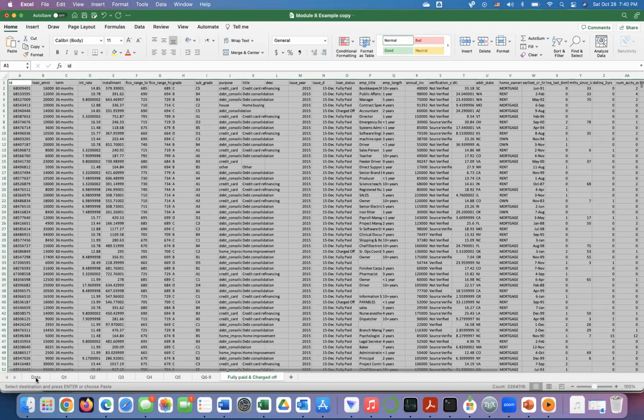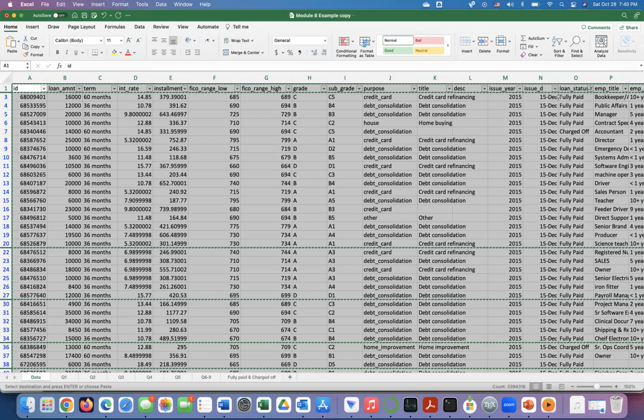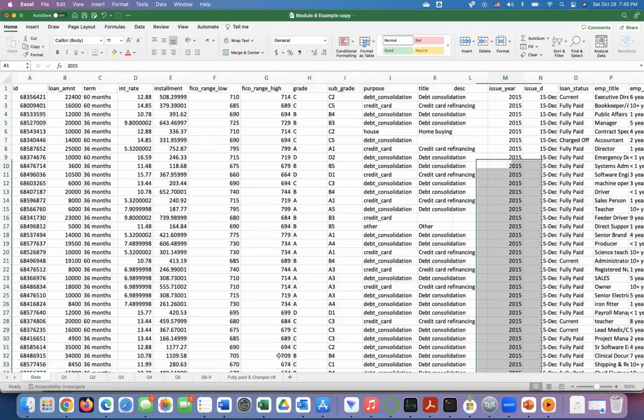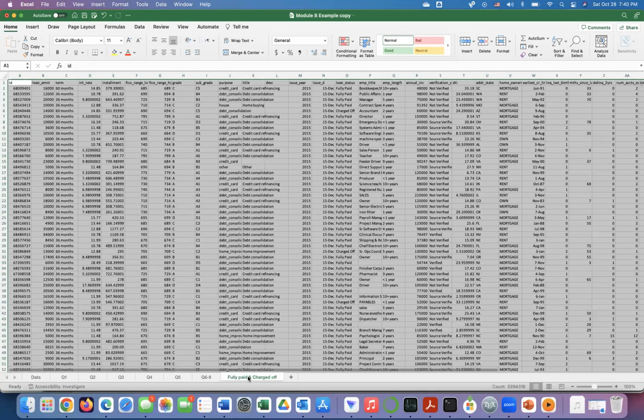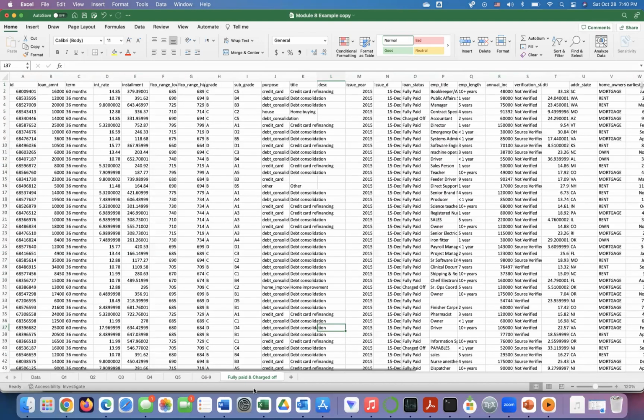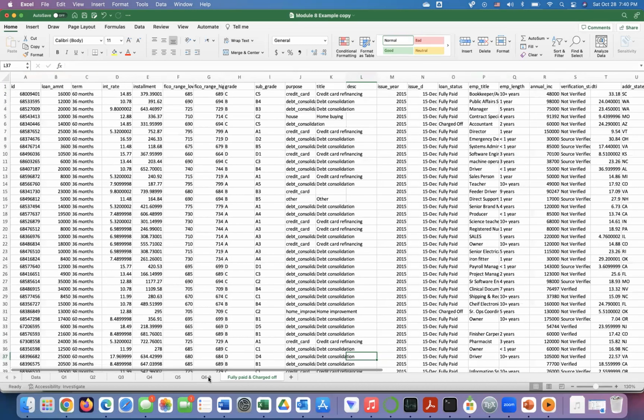Then I usually want to go back to the tab we had and make sure that I erase the filter. So I'm going to go right there and click on Filter one more time. So now the filter is off. So I have this tab. I can zoom in. Now I can answer the questions right here.